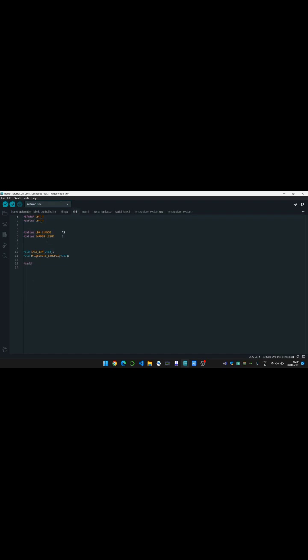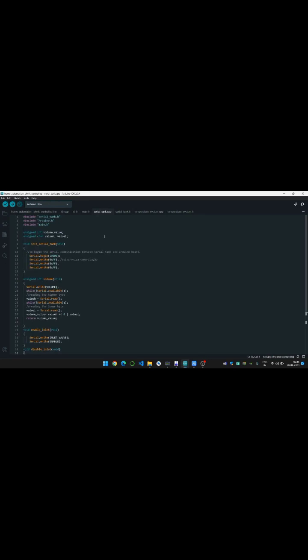This is the LDR header file where we define some macros for the LDR sensor as well as for the garden light pin. This is the main header file where we define macros for on and off. We also define macros for the inlet outlet pins, cooler and heater pins, water volume gauge, Blynk terminal pin, and temperature gauge.